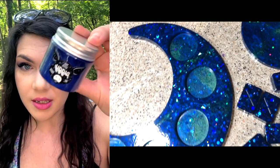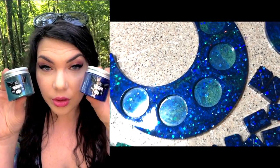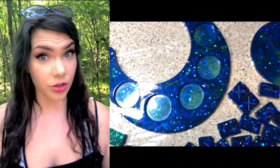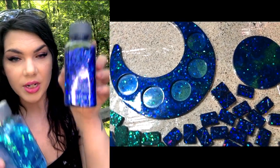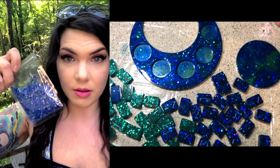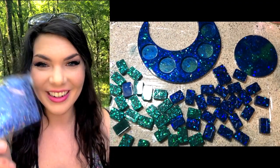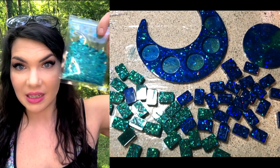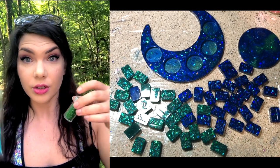This Little Pigment in sapphire and this Little Pigment in emerald are the stars of today's show. And of course I mix it with glitter. I'm kind of obsessed with glitter, you should know that by now. This is the Recollections line, also at Michael's. This is iridescent blue and this is frost, both very pretty. I add some of these holographic blue flakes to the sapphire, and this holographic turquoisey teal green, and basic everyday green glitter to the emerald.